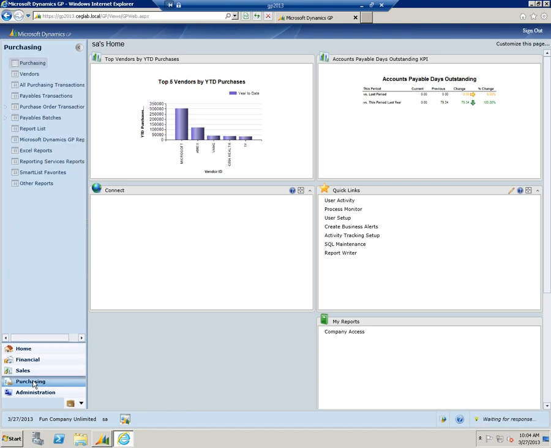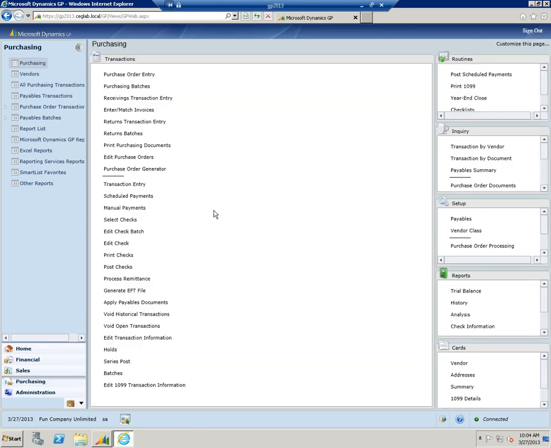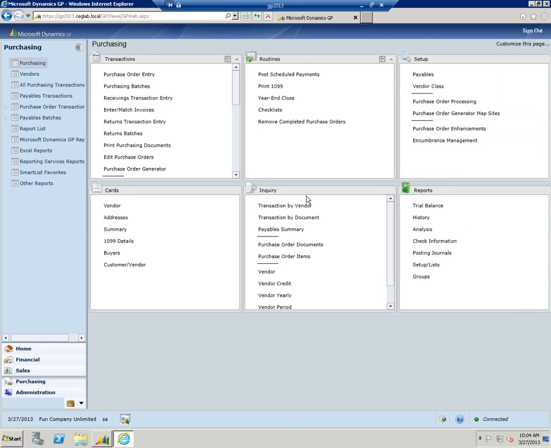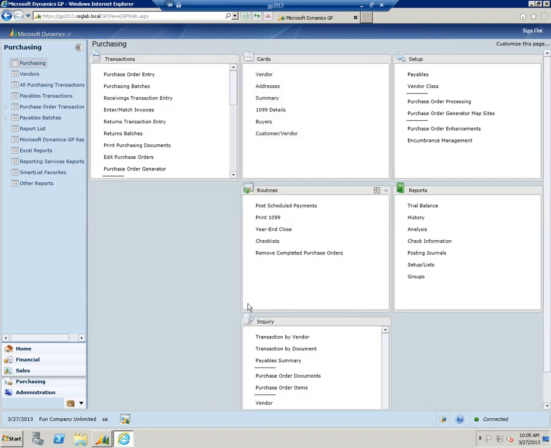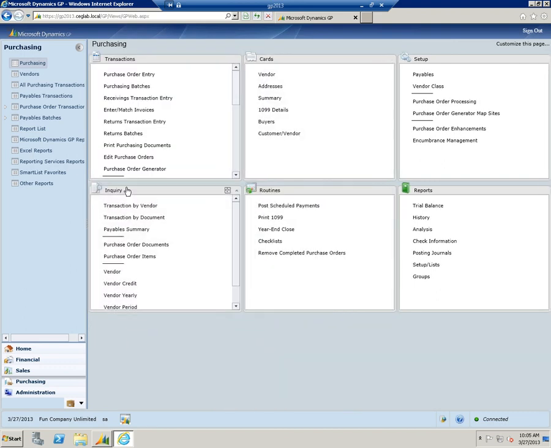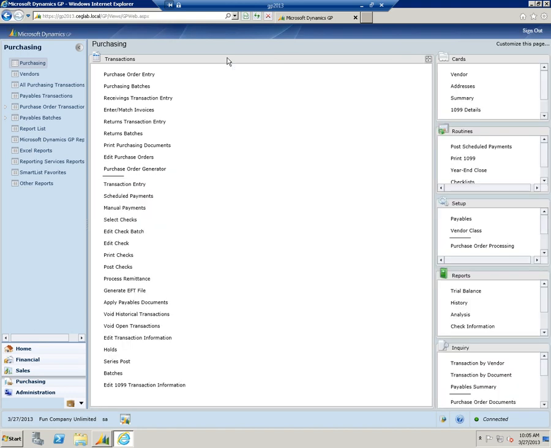I'm going next to the Payables page. You're going to see the same thing. You're going to see the navigation pane to the left that you're familiar with. But now we're going to see the different sections of the purchasing series in tiles. The same type of thing, you can actually move the tiles around. And notice I'm not too good at that yet. But you can move the order. You can expand one particular tile, and the others will stack over to the right.